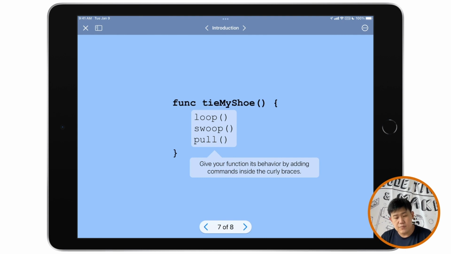To create a function, you need to use this keyword over here, which is called func, right? So this is the func keyword, and you need to create your function with a name, tieMyShoe, lowercase t again, capital M, capital S, and the open brackets and close brackets, and you put curly braces to denote what goes inside the function.